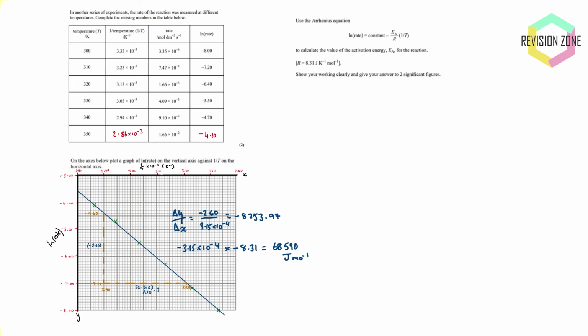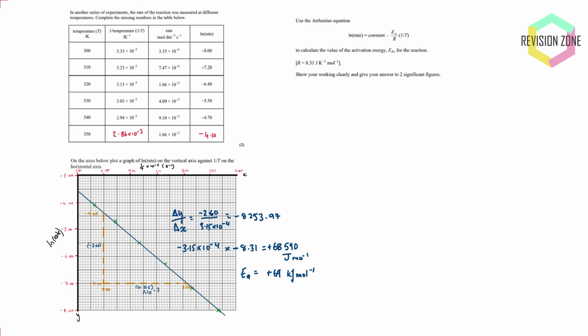Typically, we want to give it in kilojoules per mole. The question also has told us that we want it in 2 significant figures, and I could put a plus in if I really want to. I'm not really required, but let's put it in. We know it's not negative anyway. That comes to 69 kilojoules per mole. Okay, so I hope that helps you understand how to work out the activation energy from data like this using the Arrhenius equation.